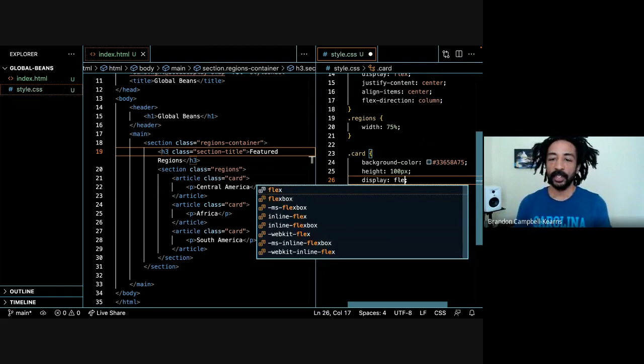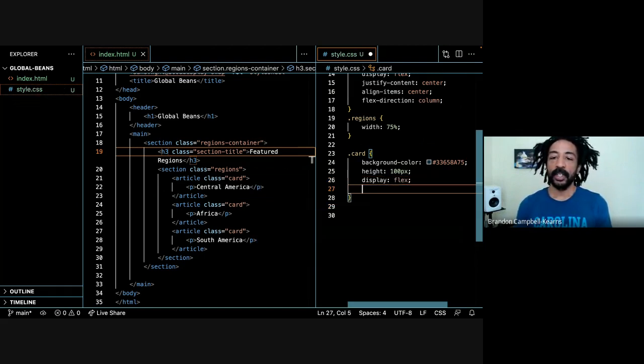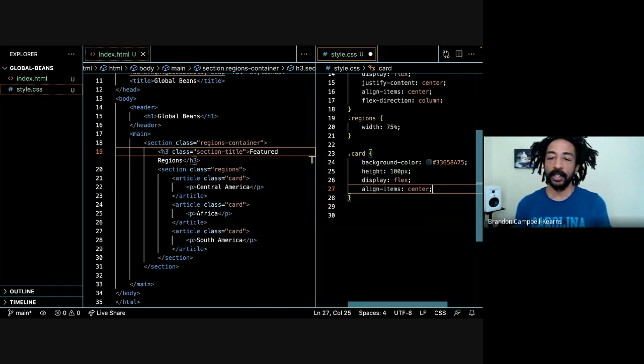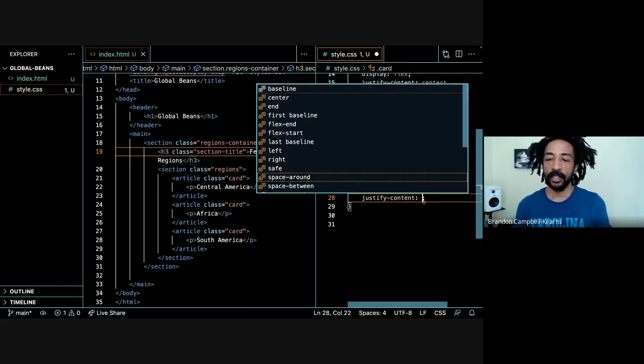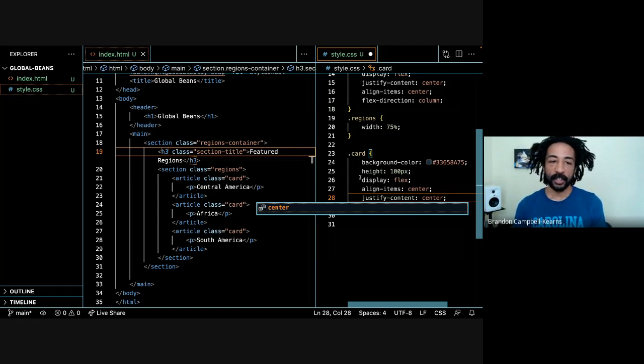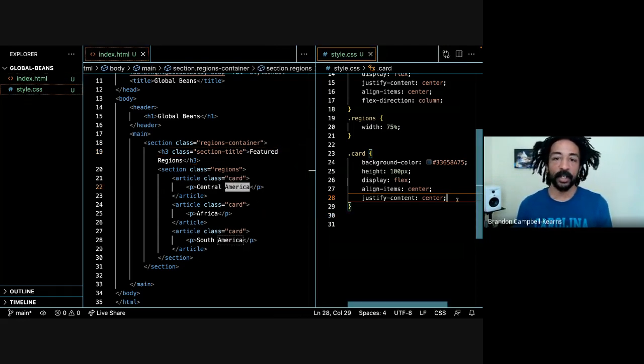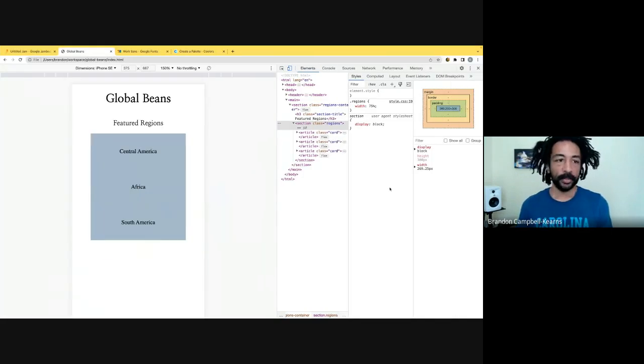Display flex, and then align items center, justify content center. And that's just these cards. That way the content in there should be centered now.